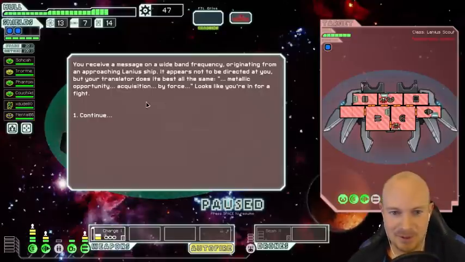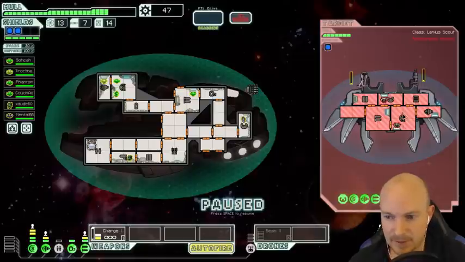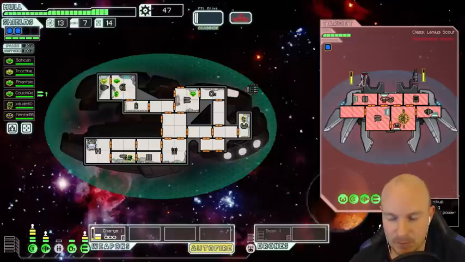Just ignore me and keep doing what I want. Keep doing what they want. Metallic opportunity acquisition by force. Acquisition by force, okay. Ooh, they got a flak. Okay. We're going to wait until our first ion shot hits before we activate the drone, because we need to save our backup battery to last as long as possible. There we go.